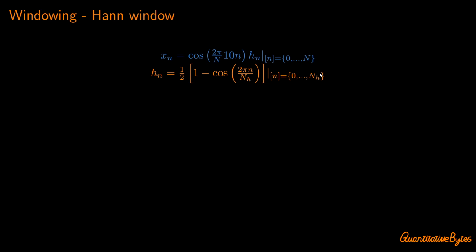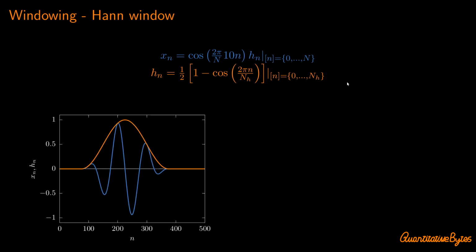Okay, so we've used a different big N there, just to help illustrate that. Now, if we look at the plot of the hann window and the resulting signal, we see how different it is from the rectangular window. The plot here in orange is the result for the hann window, which clearly has a very different shape to the rectangular window we looked at before. It's much smoother. And here in blue is the resulting signal. We've taken our standard cosine waveform and multiplied it by this hann window, which gives us this signal.